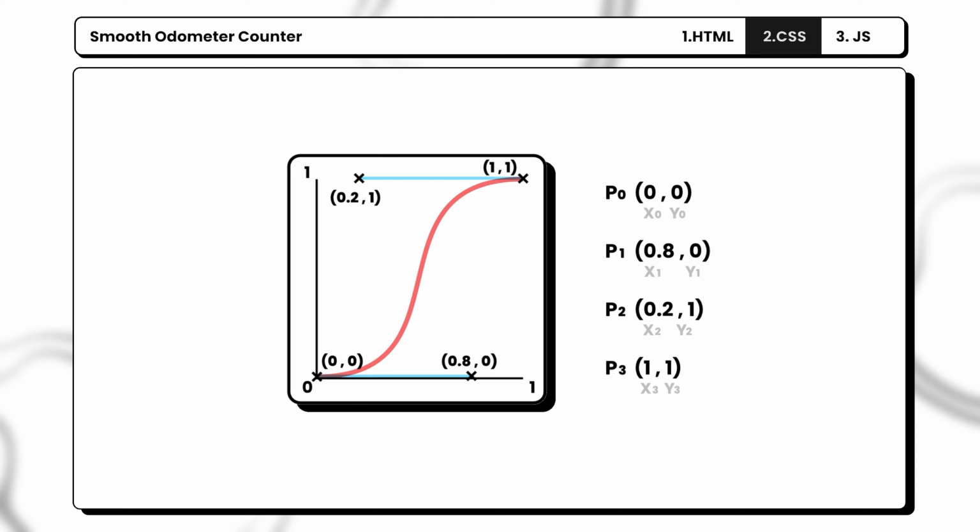As you can see, the points are numbered as P0, P1, P2 and P3, and they go from the bottom point to its adjusting point. Then we move to the top adjusting point to the top point. Each point has its x and y value.